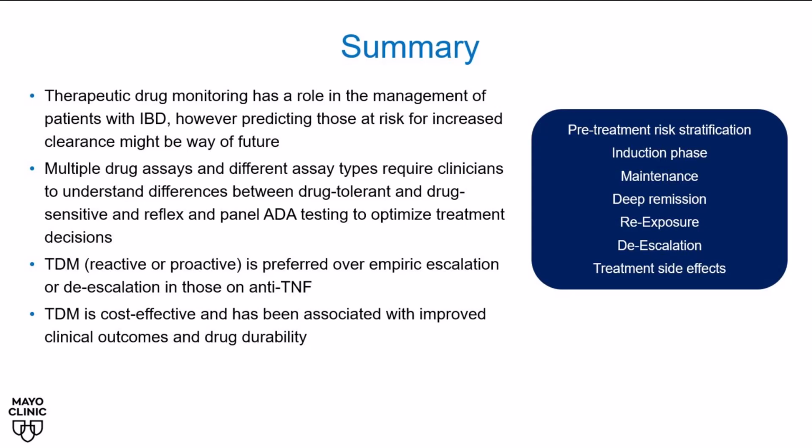So in summary, this is all of the things that I've talked about. Where can we use it in our practice? If you're using it for some of these places, maybe there's opportunity to consider it in other spots. Maybe it's opportunity to consider it more. It's certainly reactive or proactive, which camp you want to fall in. I do both. It's preferred over empiric escalation or even empiric de-escalation of therapy.